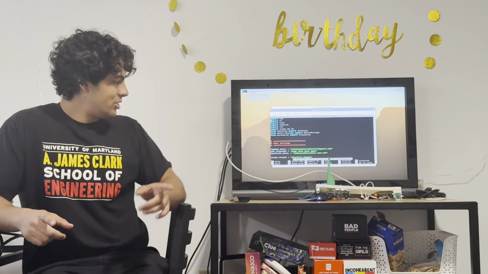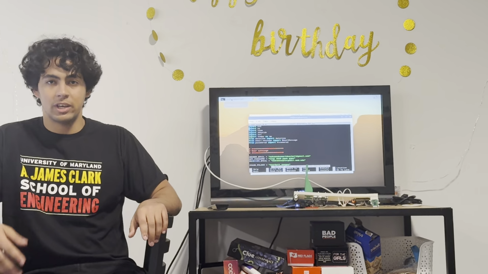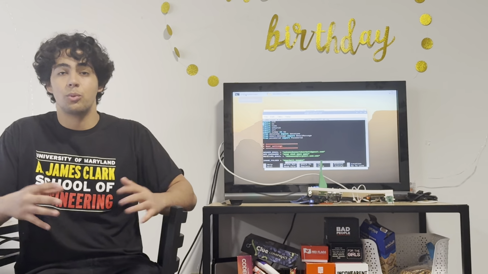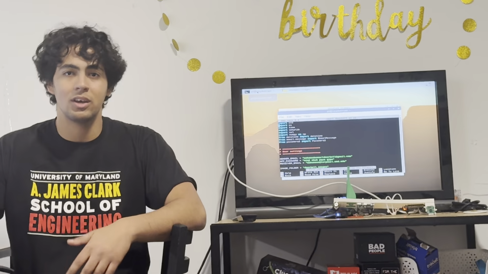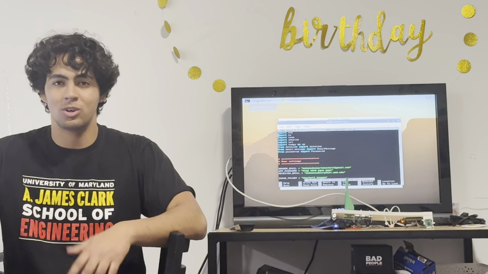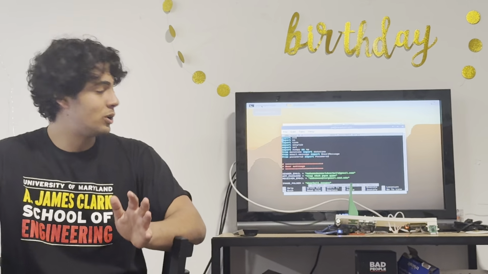The second thing it does is take the 2 images that it took, the first and the second, and email them to you directly, straight to your email. So the whole point is you can leave it in front of your door and it constantly notifies you if anything is happening, whether it be a pet, an intruder, someone outside your house, whatever it is.